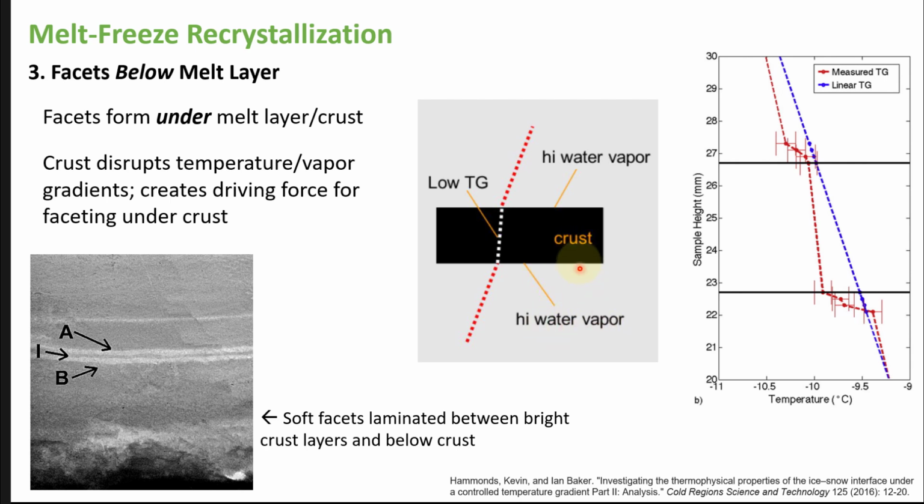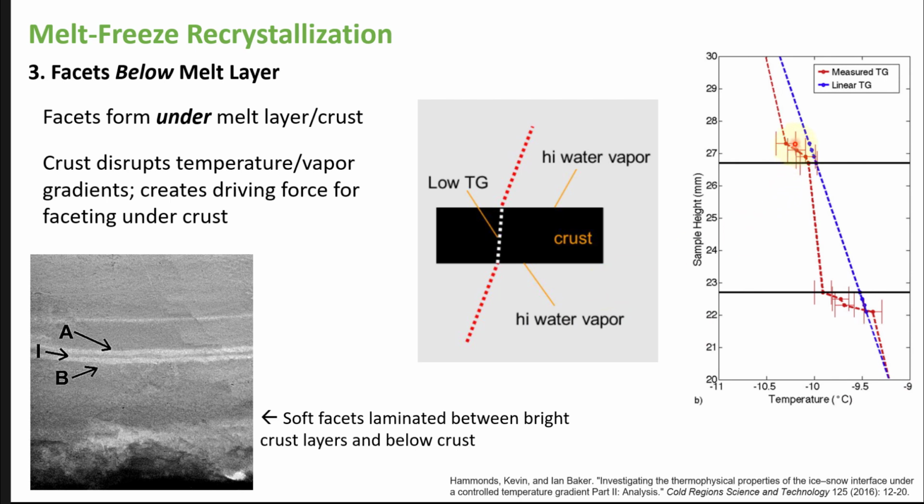And so when we have this crust layer here, some people call this an ice lens, it essentially serves to trap water vapor. It's not as permeable to water vapor, and so it's not fair to assume this is necessarily a nice linear vapor pressure gradient across the lens itself or the crust itself. And so what you measure often experimentally is this blue line. So this is the temperature profile, the black lines here being the actual ice lens.